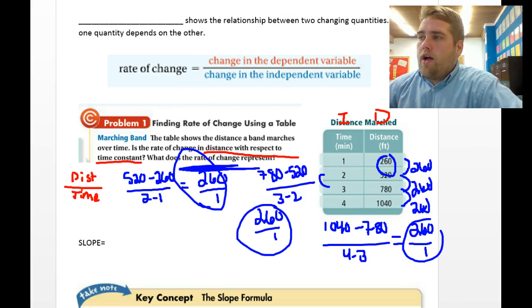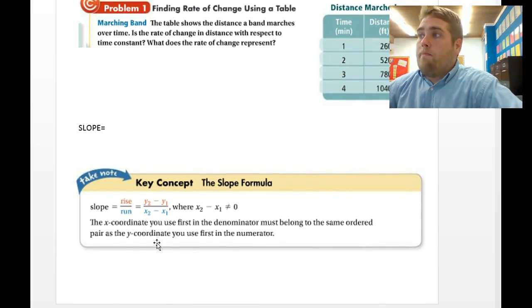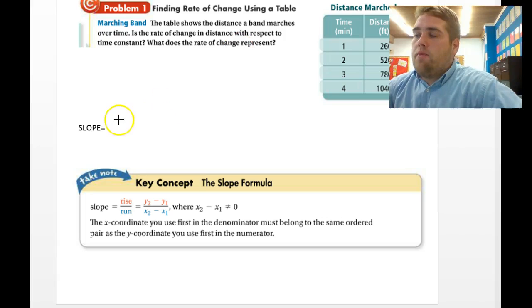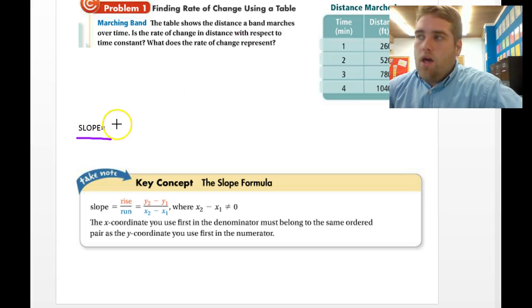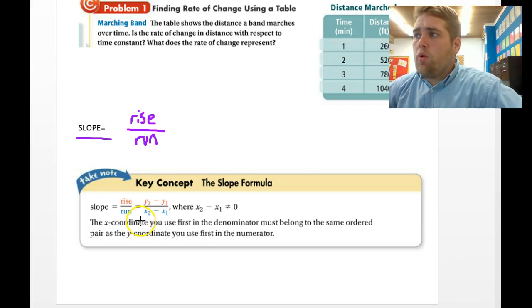That's just a quick minor idea that will lead us into our main idea of today's lesson, which you guys have memorized already: slope. We all know that slope is rise over run, how fast we go up and down over how fast we go side to side. I want you to circle this, highlight it, underline it, whatever you have to do. This is our formula for slope. Rise over run. When we rise, we're on the y-axis, so it's the change in y over the change in x.